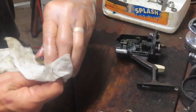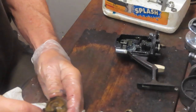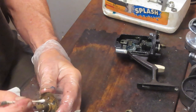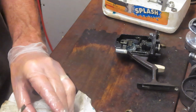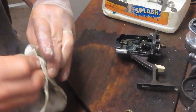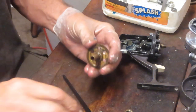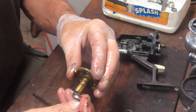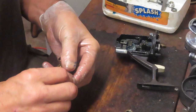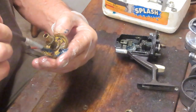This is a beautiful main gear — there's no question this reel is not on the cheaper side of the equation. This is real brass, not pot metal. You hardly see that in today's market, let alone back then. I imagine this reel was fairly expensive compared to other products on the market at the time. Just a beautiful gear all around. Clean the rest of it up, check the teeth to make sure there are no distortions, and apply new grease to the teeth.